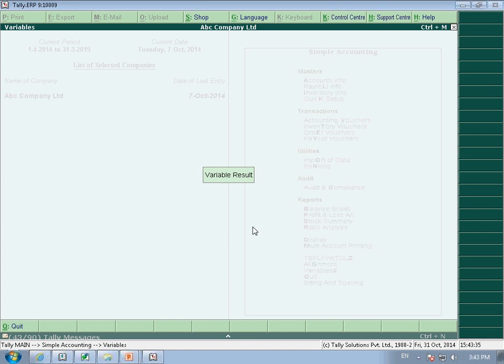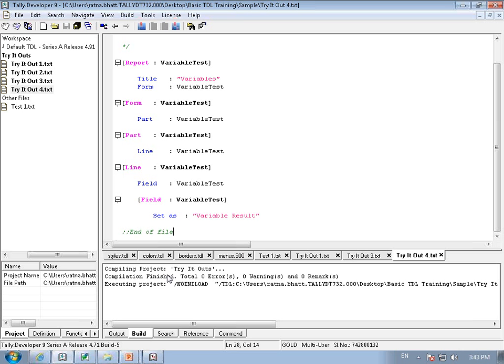But have you noticed that in many screens of Tally, there are those prompts available? The colons are available. Can't we provide that? Maybe we should provide that, right? So it looks neater. So we'll provide a prompt. Now we will provide one more field, which gives me the output of this variable.